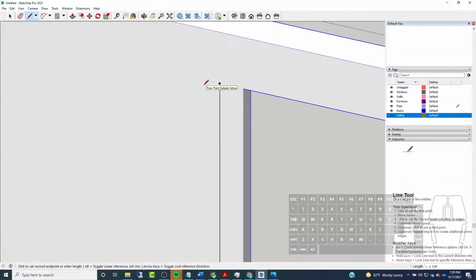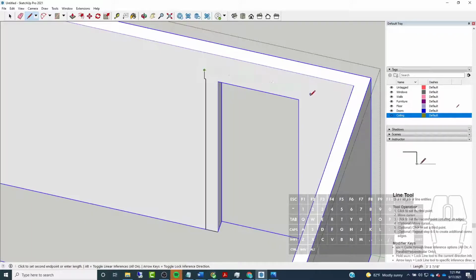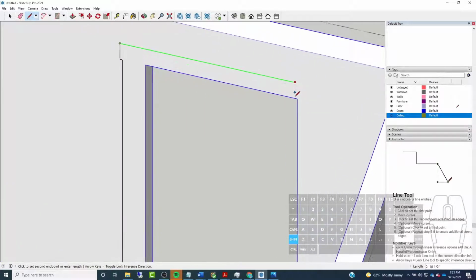And then I'm going to draw it straight up until I get to that top point there. And then I'm going to go to the left 0.5 inches for my overhang. And then again up 4.5 inches. And then I'm going to go to the right until I hit this edge here, and I'm just going to click once and then again go 0.5 inches from my overhang, and then go down in a straight line.